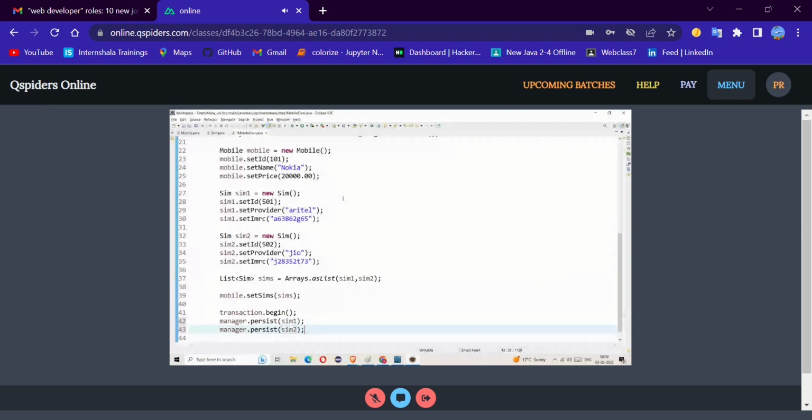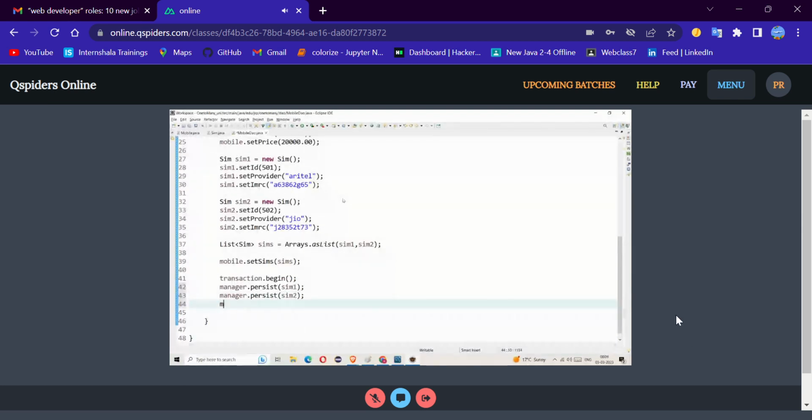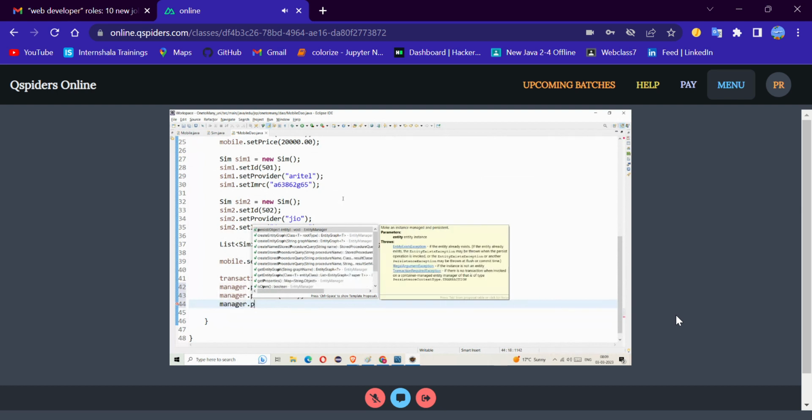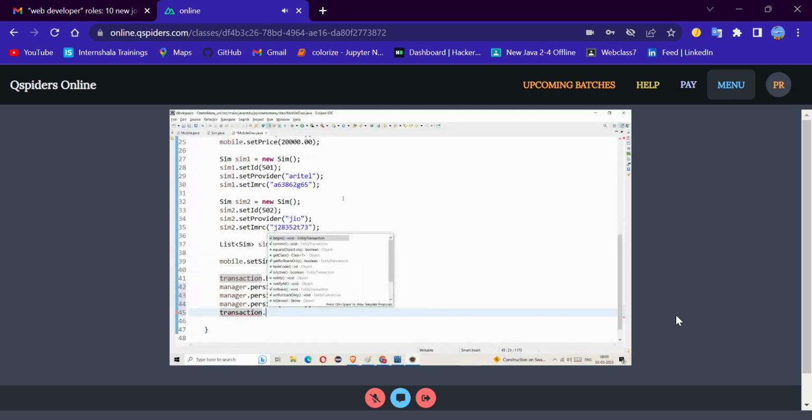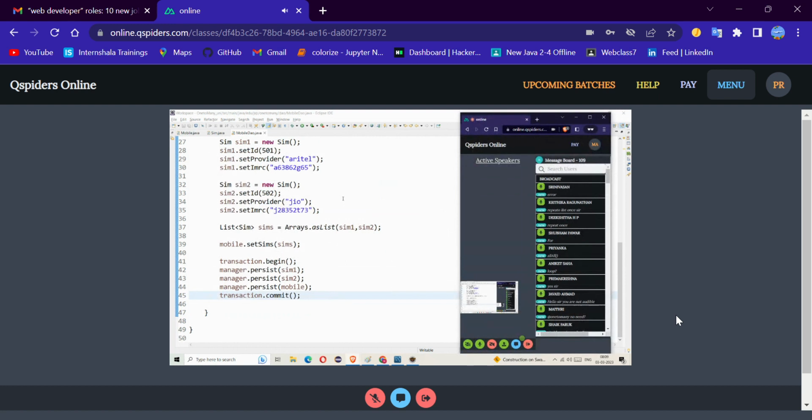Once sim one and sim two have been saved successfully, I will invoke manager dot persist again and save the mobile object. Then I will end the transaction, so transaction dot commit. This is how we can perform it.